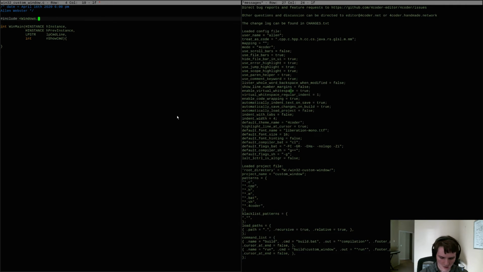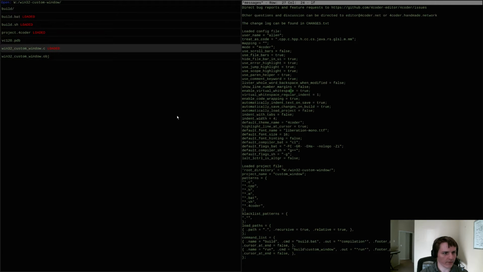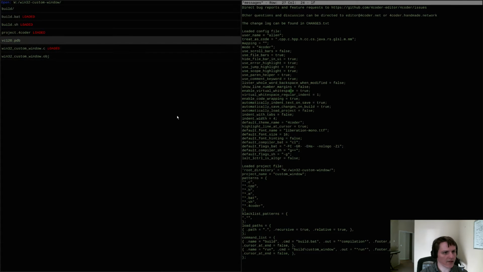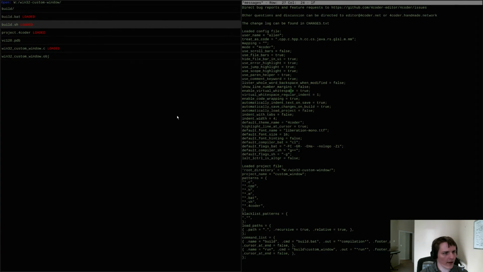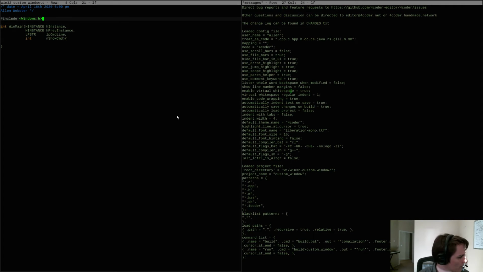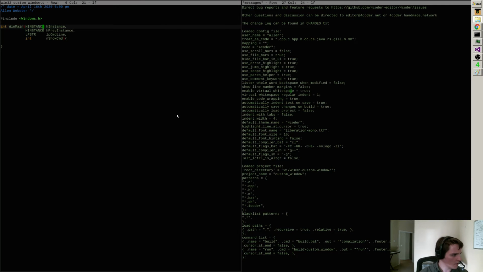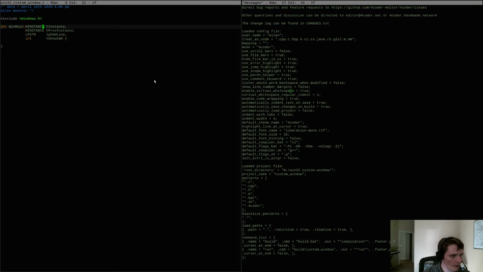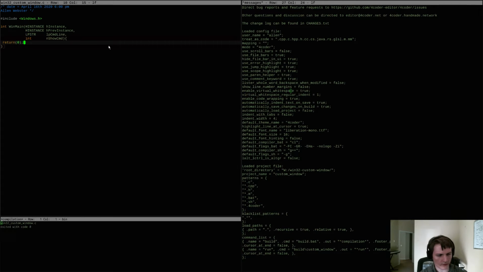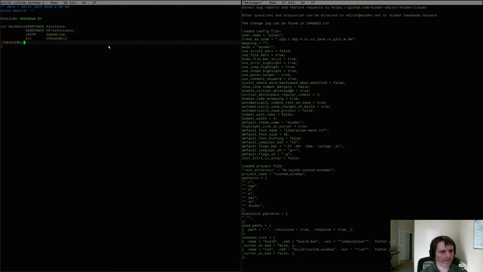So I've already set up a little four-coder project here. I don't want that. I have to delete that real quick. But I have the C file for Win32 custom window, the four-coder project, and then a build folder. Let me see about deleting that extra file. I must have generated one accidentally. Okay, so for that I should have a program I can actually build and run that does nothing. Right, good.